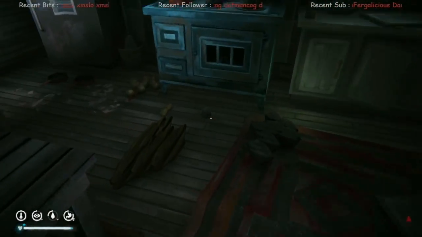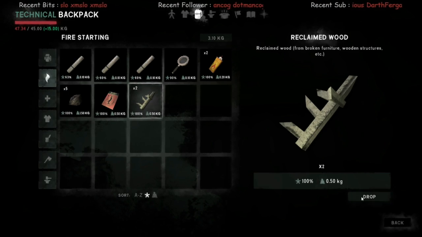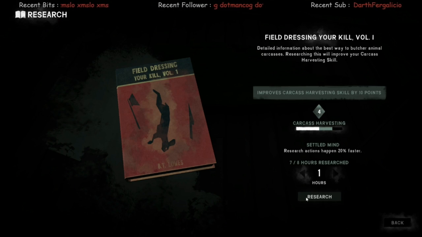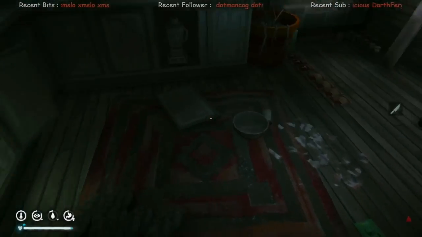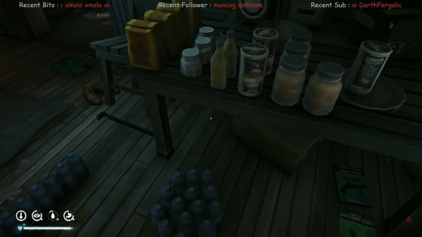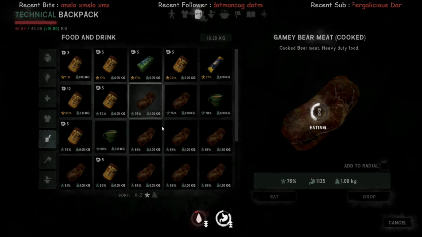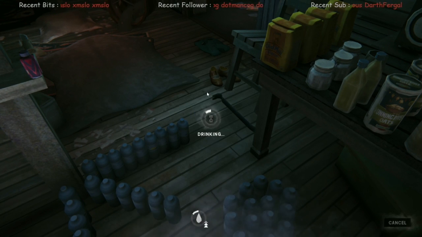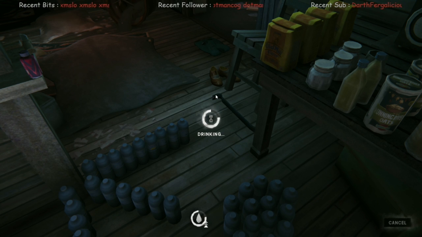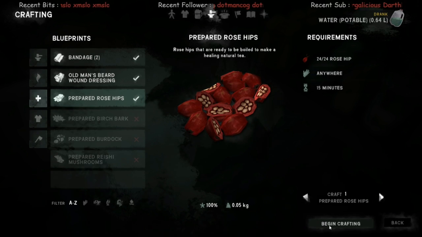I'm gonna drop this wood. We need to collect more sticks as well. Well, let's finish researching this. Alright, that's done, and actually that worked out nice. I'm gonna save those pies. We don't need to use them just yet. That actually I wanted to do this.